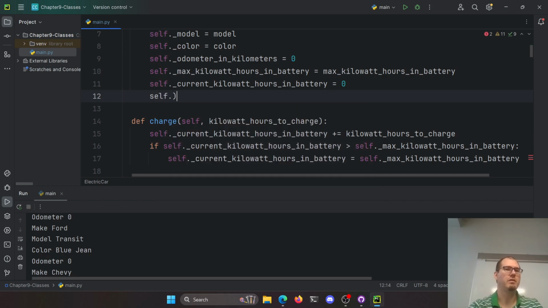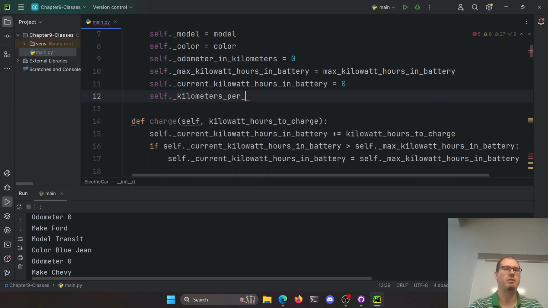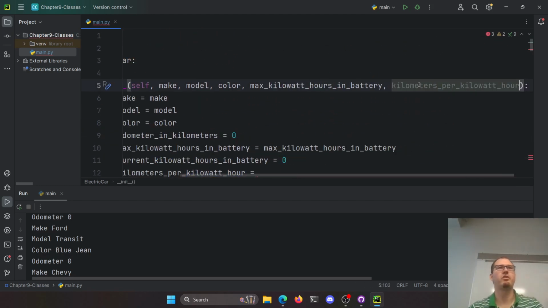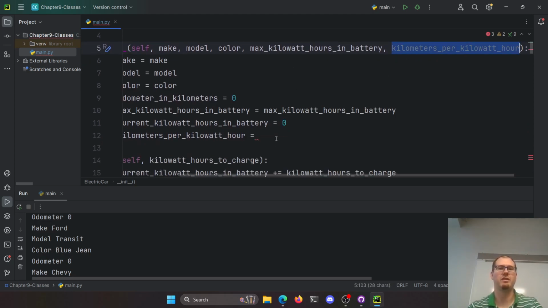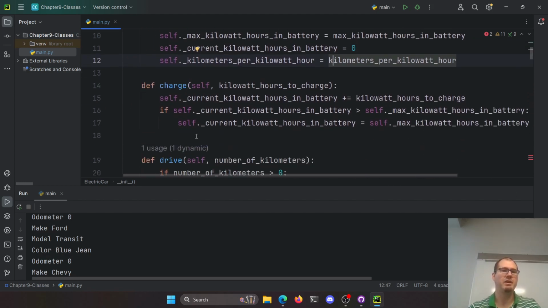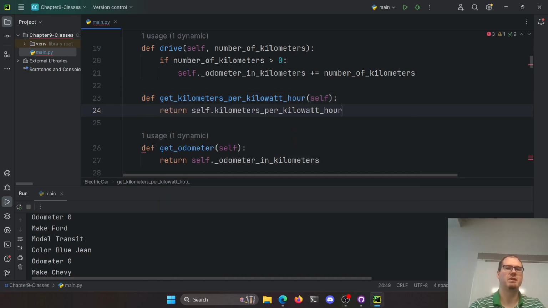Other things I need to know here, self dot, let's say, how about kilometers per kilowatt hour? Kilometers per kilowatt hour is probably an argument here because that's different per vehicle. And actually, it's different for weather and other circumstances, but let's pretend like that's not the case because that gets too complicated here. Right. So I'm going to have even more attributes here. Now I don't have any of the gets here, right? So I need to add more get methods again, which is super exciting. Define get kilometers per kilowatt hour, return self.kilometers per kilowatt hour, right?